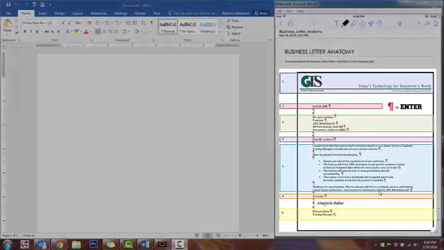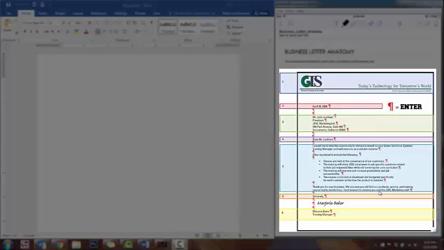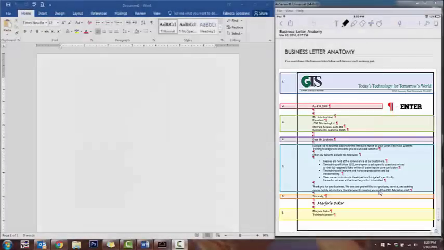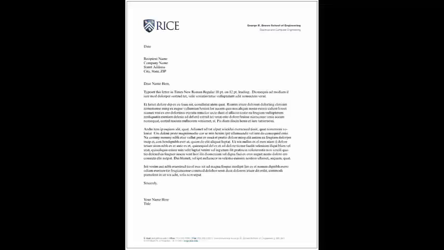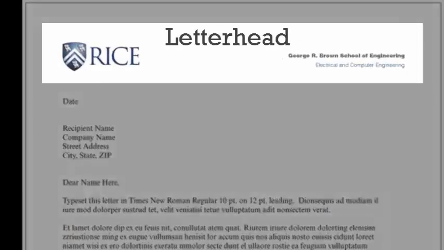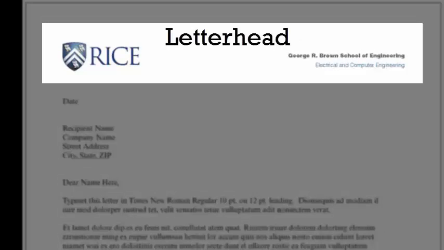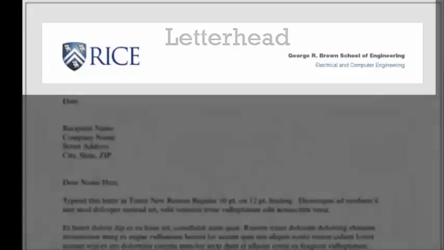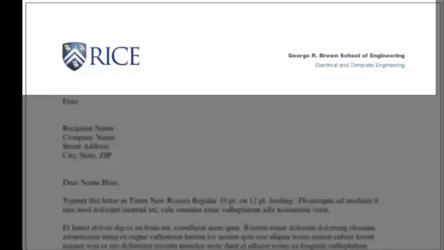So if I'm looking at this business letter, or if I look at some of these other business letter examples, you'll notice that each one is created on what's called a letterhead. Now the letterhead is always at the top of the page, hence the name. Remember, it's just like a header. Headers were at the top of our research paper, like the head is at the top of our body. Letterhead is at the top of a business letter, like the head is at the top of our body. So there's where our name letterhead comes from.